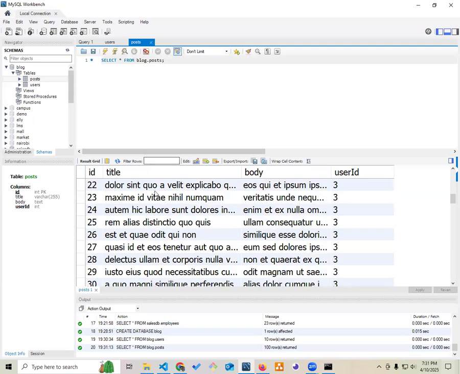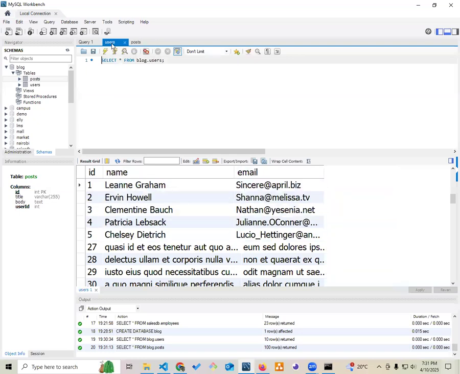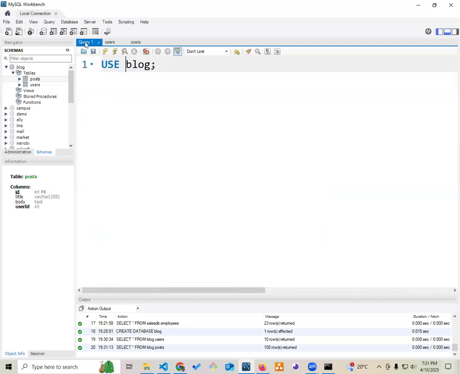Two different tables. What if a scenario asks, I want you to combine the columns of this table and the columns of this table? How would you write it? Let's try to use an inner join to see how we can combine the two.